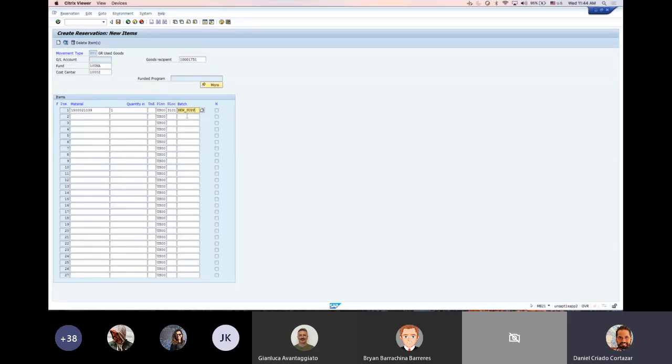And I just want to stop here and let you know that, from the batch or valuation type point of view, it doesn't make sense that we put a new supply here. Why? Because when you issue out from your inventory and the warehouse a piece of equipment, in this case a tablet, and you give it to a business partner or a staff member, he or she starts using it, and for whatever reason drops it and it goes to write-off, the valuation type, once this piece of equipment goes out of the inventory, is old supply, because it's already expensed from the inventory point of view.